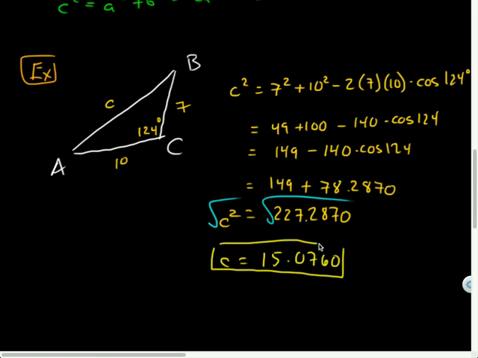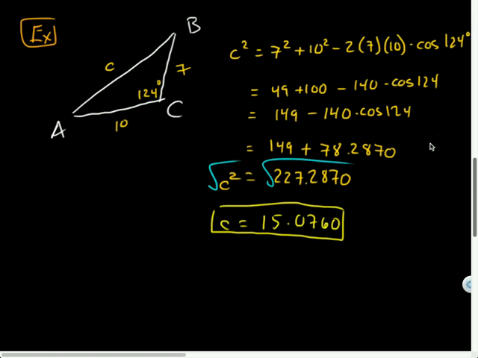And now that I know the side C, I've got a pair between C and capital C, so I can use law of sines to find my next angle. And then I can use triangle sum to find the third angle. I'll just do 180 minus whatever 2 other angles I have. Wow. So that's law of cosines. Let's just actually do the setup. If I wanted to find angle B, what would I do?